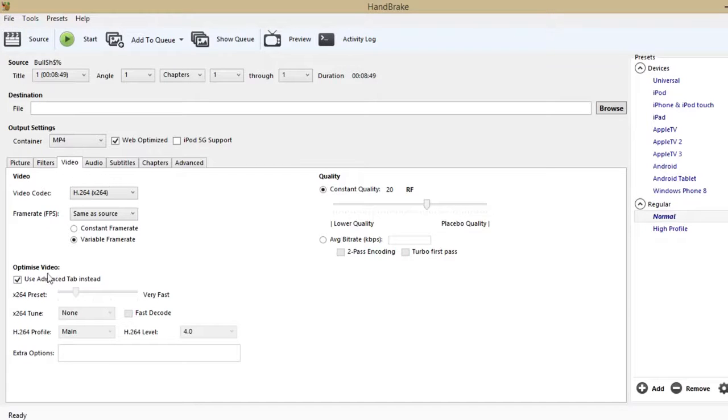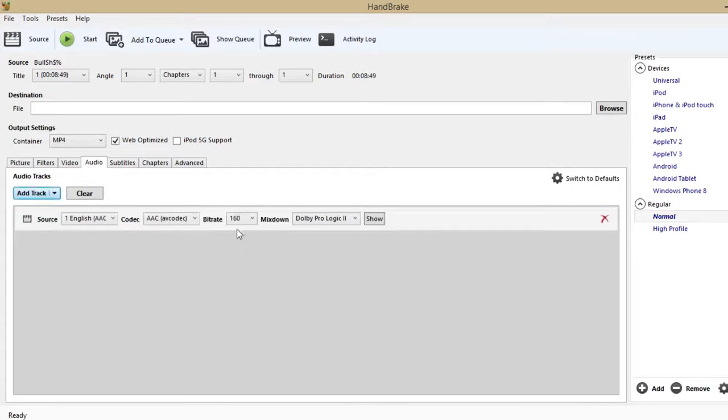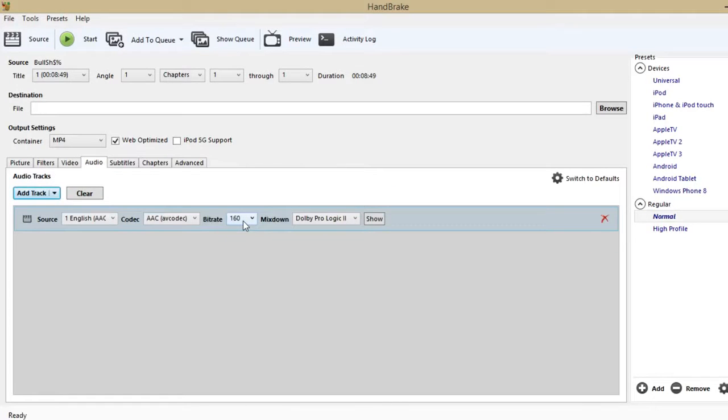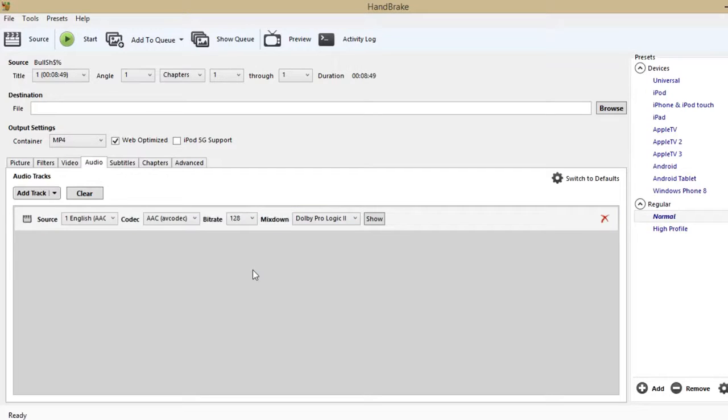So we've got video, use tab, audio. You can't hear over YouTube the difference between 160 and 128, but it's going to further reduce our file size.